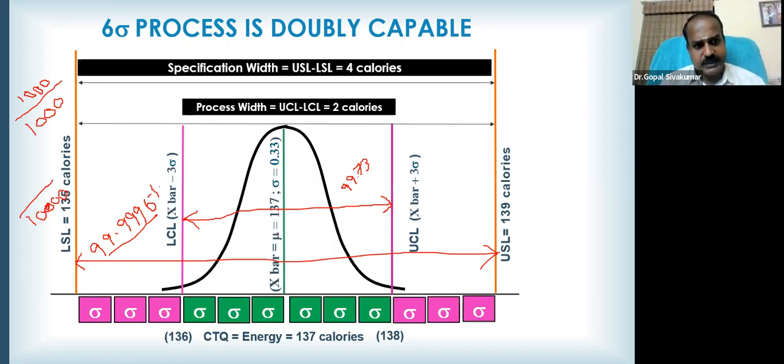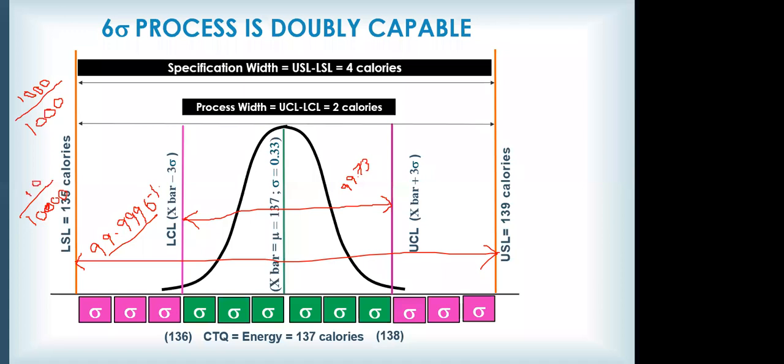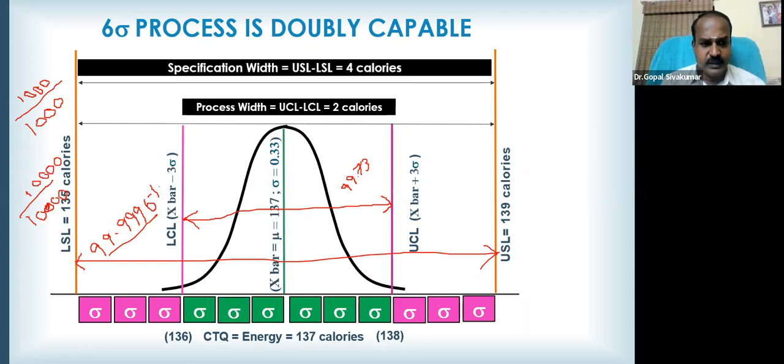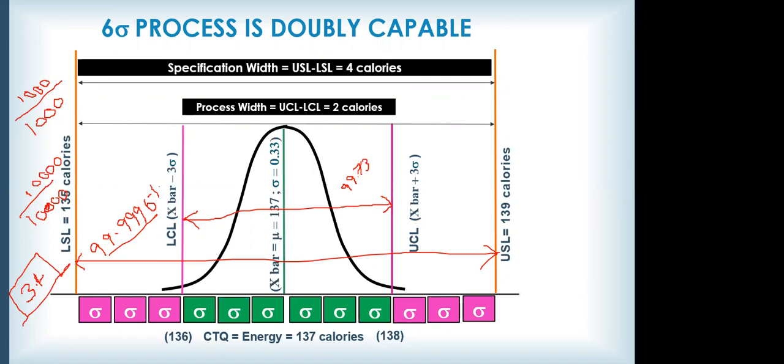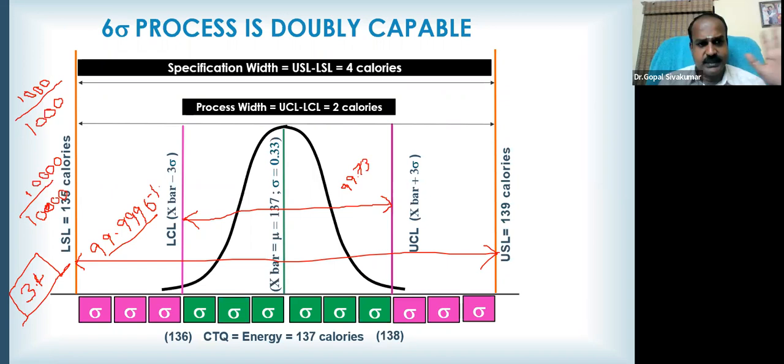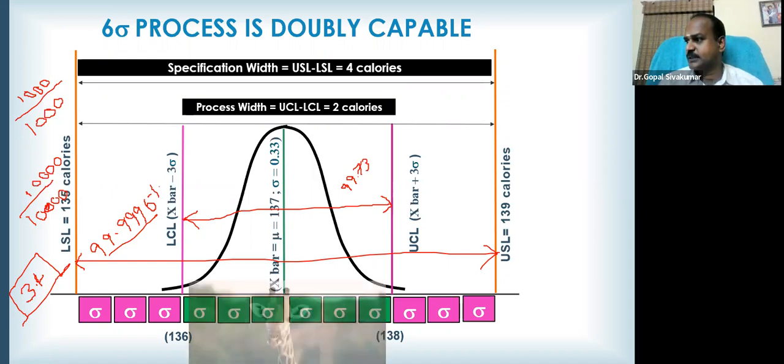Even when the capacity is increased and demand is increased, still 99.996% of 10,000 will make all 10,000 units accepted by the customer. This is how the number comes, 3.4 DPMO. When you produce 1 million milk bottles, there will be a chance of 3.4 defective bottles, right? And this is how the capability actually increases.